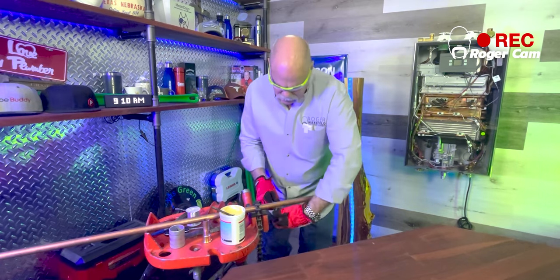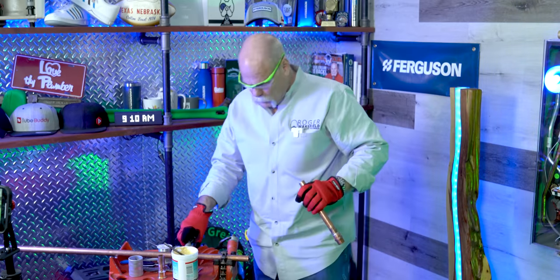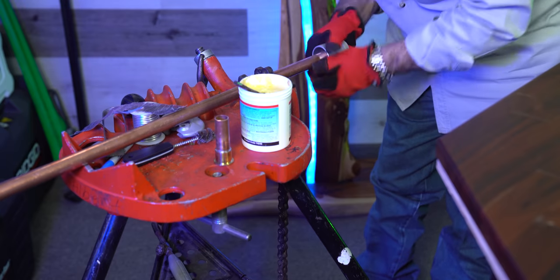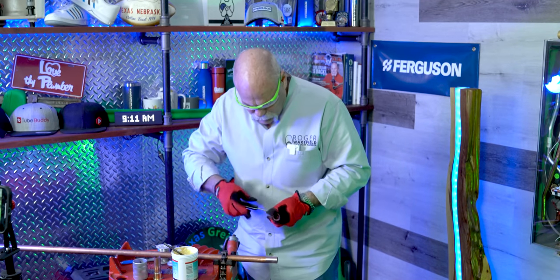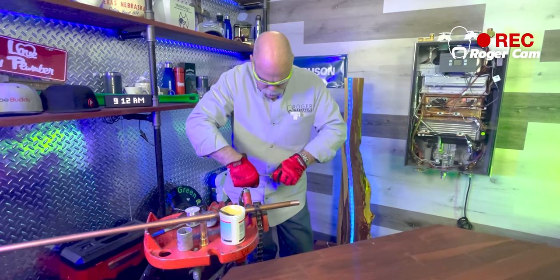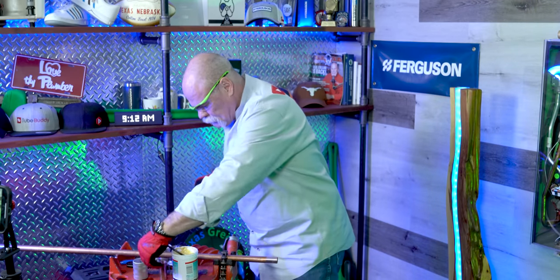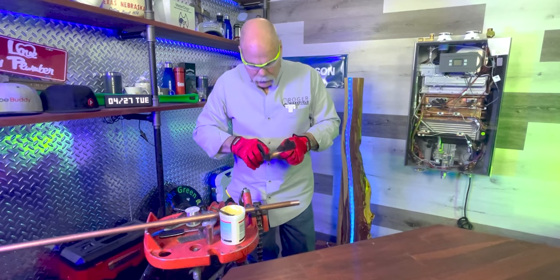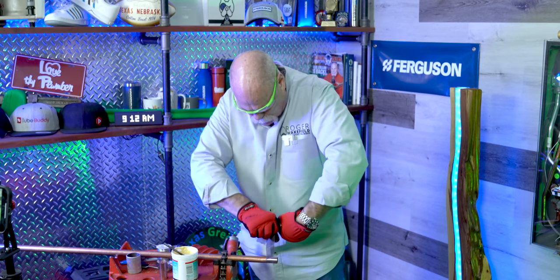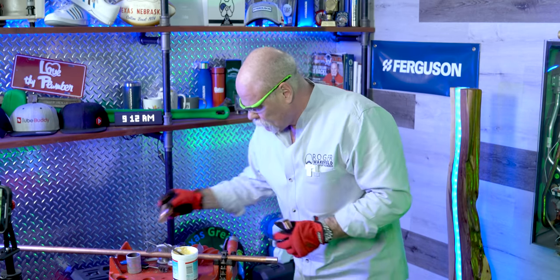We're going to let that cool down a little bit. This will actually be the outlet piece coming out of my hot water recirculation pipe. Now make sure you get your fittings really good and clean, and your pipe good and clean — it'll help you with solder joints. I always take a little extra time to make sure I get things nice and clean inside and outside. You don't want to get yourself too blocked, so get this ready to solder.